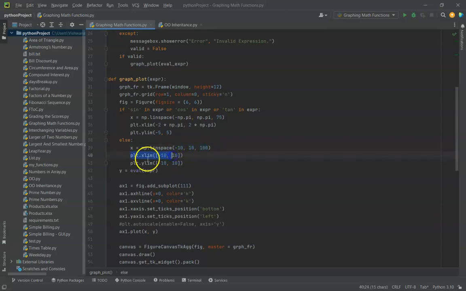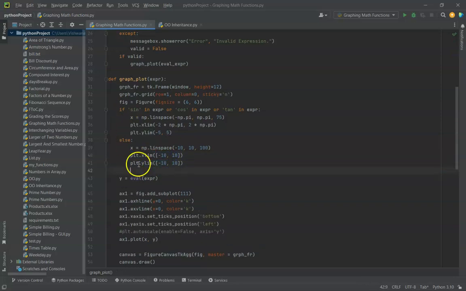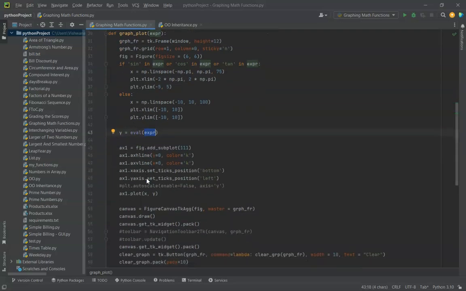And again, I'm setting up an x limit and y limit. Now, based on this x, that linspace that has been generated, I'm saying evaluate the expression. So remember, the expression would contain something like, say, sine of x. And the x has these many values. So it will generate y values for those x values.